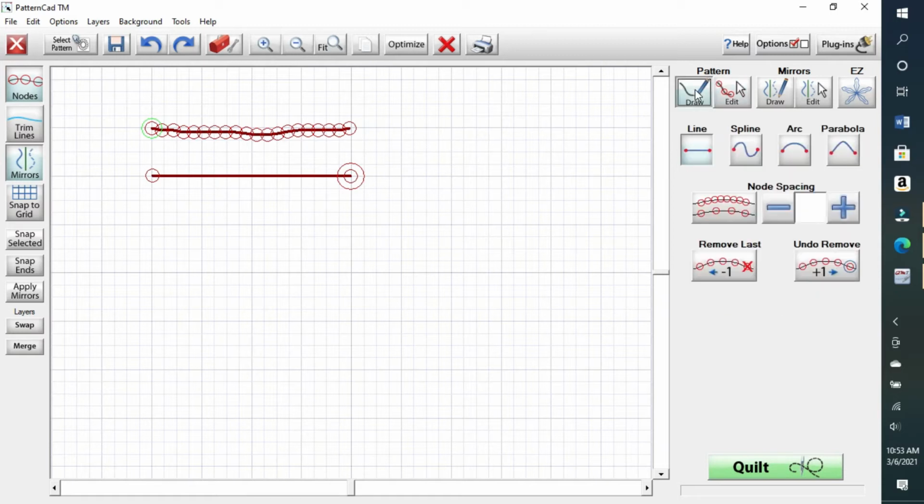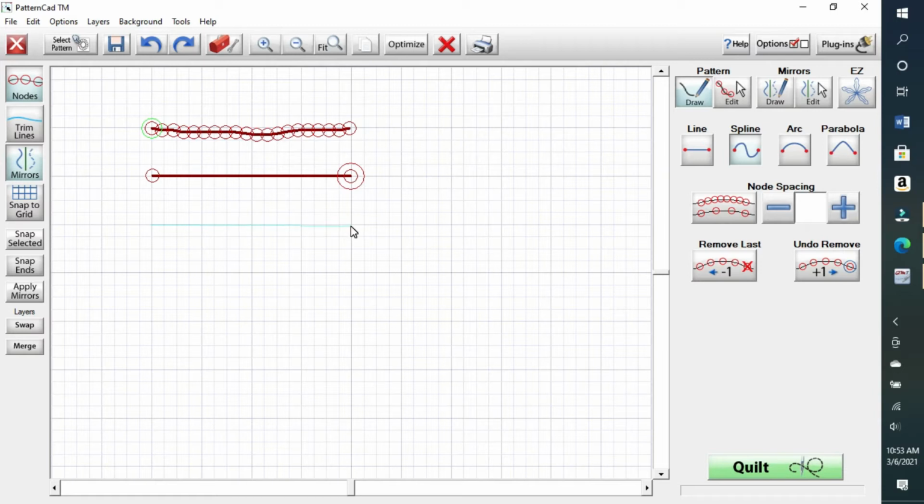Let's go back to Draw, and I'm going to show you splines. Splines are actually my favorite kind of line so far because I like to draw curvy designs, and splines are really good at doing that. They do give you a lot of handles. They give you 2 handles, and if you're just drawing one, it's not a big deal. But if you're drawing more than one line, it can be very confusing.